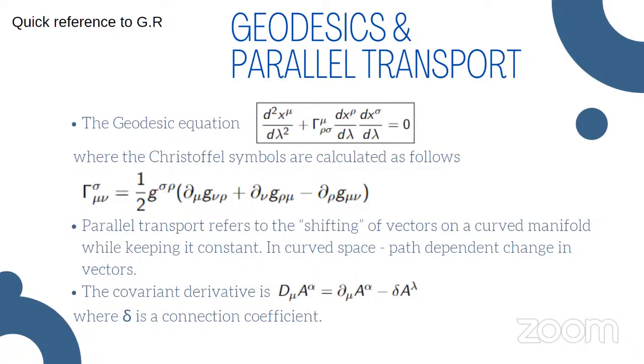So then we have parallel transport. The concept of parallel transport is important as it refers to the shifting of vectors. We generally know that vectors can be parallelly shifted when we perform any basic vector mathematics. We can parallelly shift the vectors in our flat plane or flat surface, whatever we are considering in that problem. But in curved space, the shifting of vectors changes its direction, and curved space is not like a flat space that can preserve the vector as it is when it is parallelly transported.